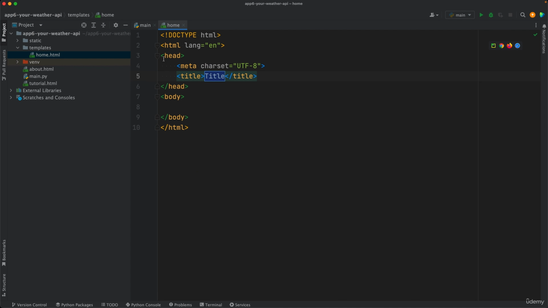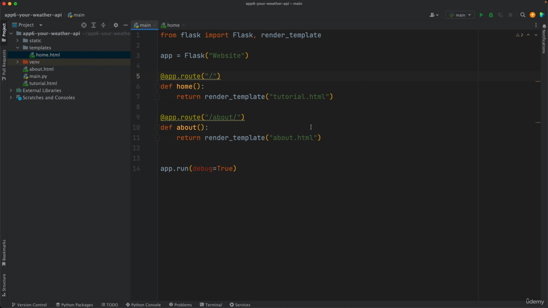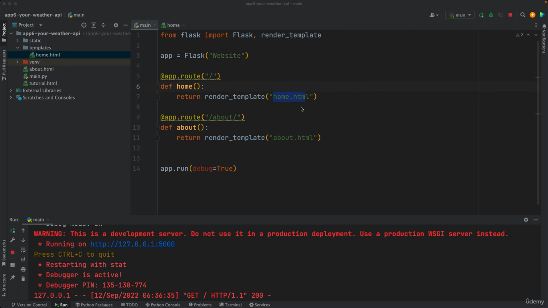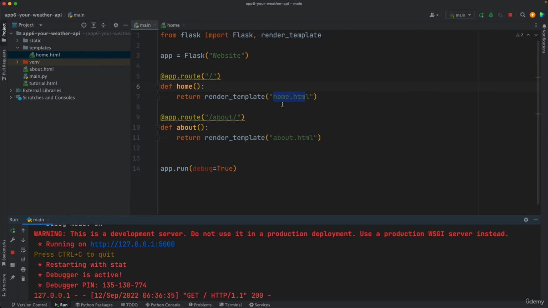So let's try that. Let's put some hello string here and go to main, and this should be changed to home.html, so it points to that home.html file, and run main.py. So if you click over the domain, that should take you to the home page. So we see the string hello, so home.html has been displayed here on the home page.